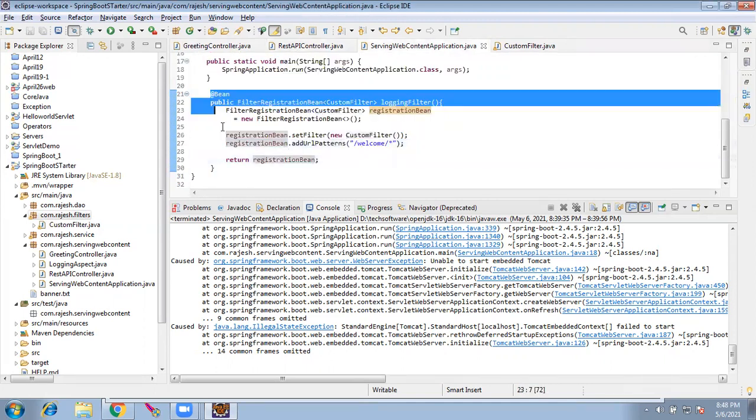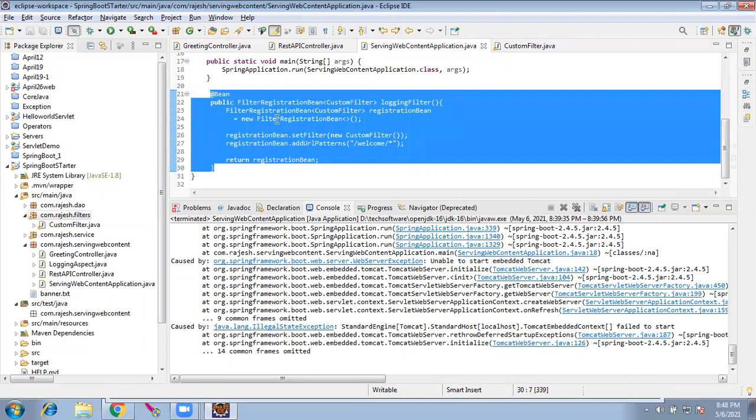Why am I not placing it on other things? Because a filter is a cost. Cost means in terms of response time. When you have a filter on all the URLs, every request will be increased by roughly some time. For example, earlier if I used to get a response in 1 second, now I'll get it in 1.5 seconds. It is going to take some extra time.